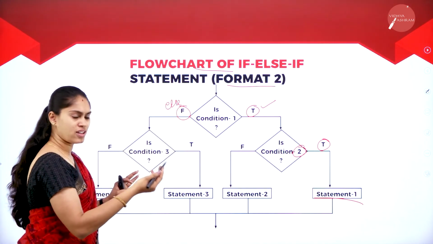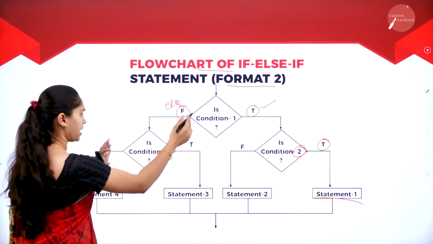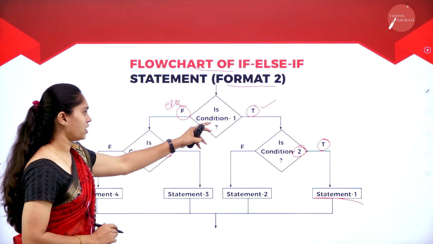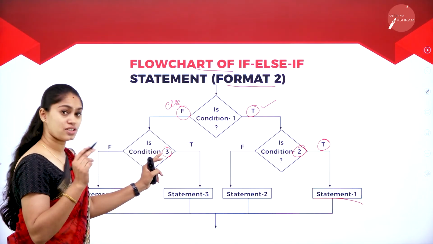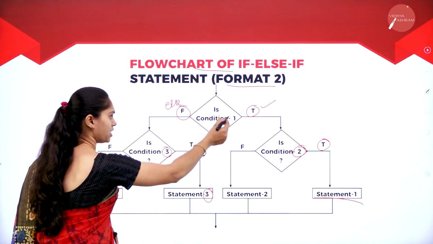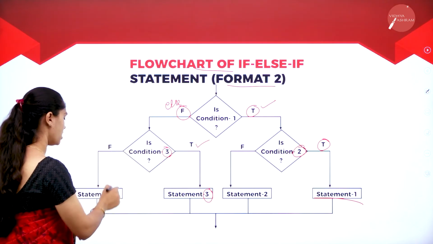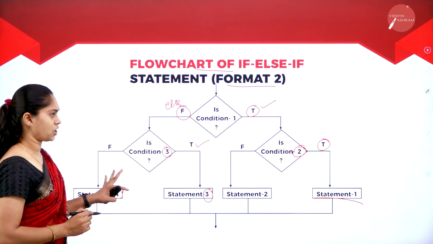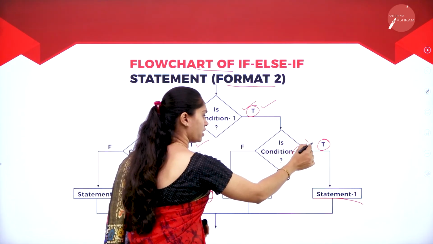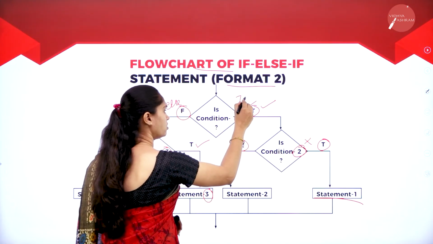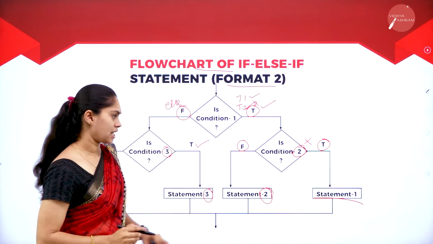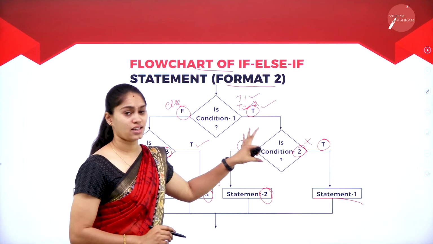This if being false relates to the else part itself. Again it will check for the condition 3. If the test condition 1 is false and test condition 3 is true, then statement 3 is going to execute. If test condition 1 is false and test condition 3 is also false, then statement 4 is going to be executed. And one more scenario we have: test condition 1 is true and test condition 2 is false. Then it is going to execute statement 2. That is the else part of another if else statement.